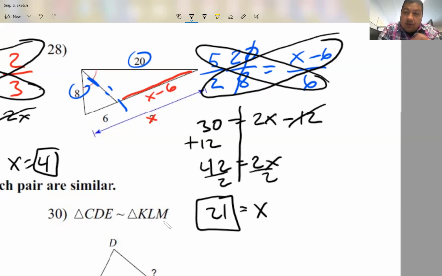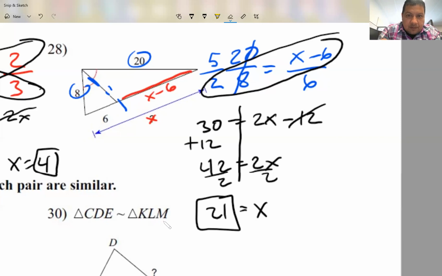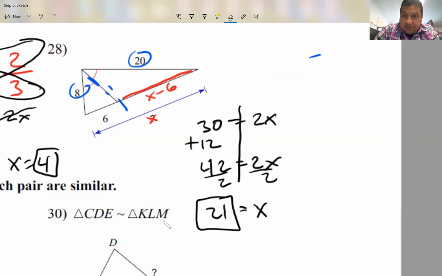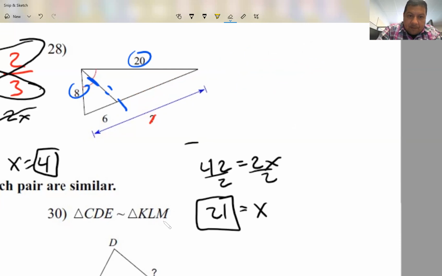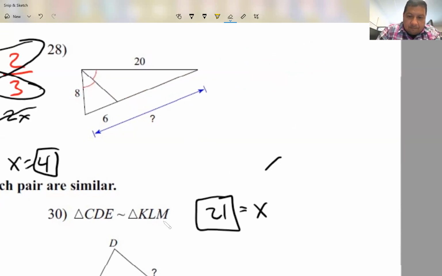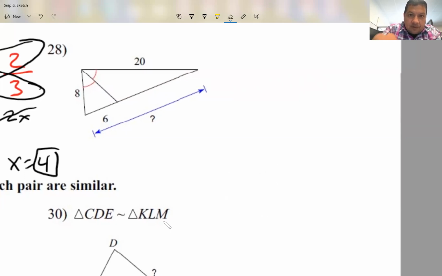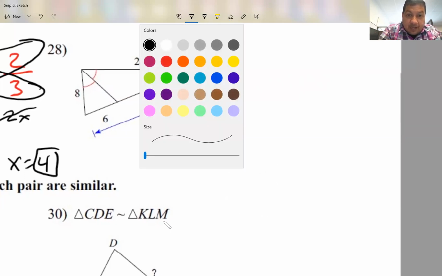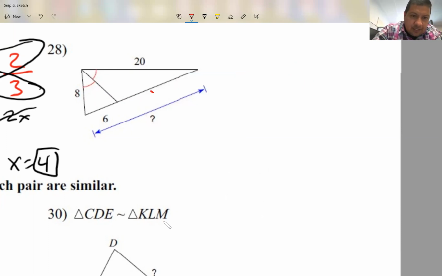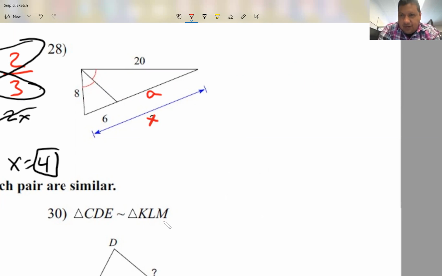Now, if we use the other method that I mentioned at the beginning, can you do the other way? Sure. Let's do the other way. Let me erase this. We know the answer now. X is going to be 21. However, let me do this other way here. I had a person here ask, can you do the other way? Sure. I said, let's call this A, right? What I'm solving is for X. I have to solve for A first. And I'm pretty sure right now A is going to be 15.